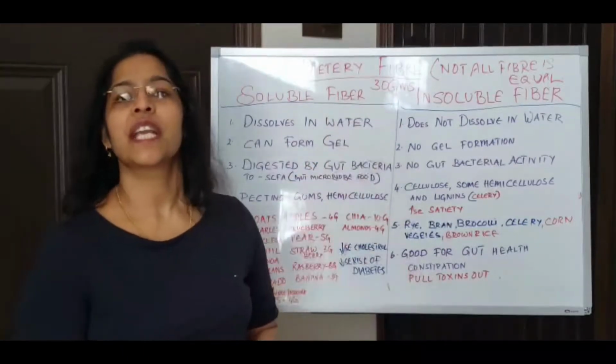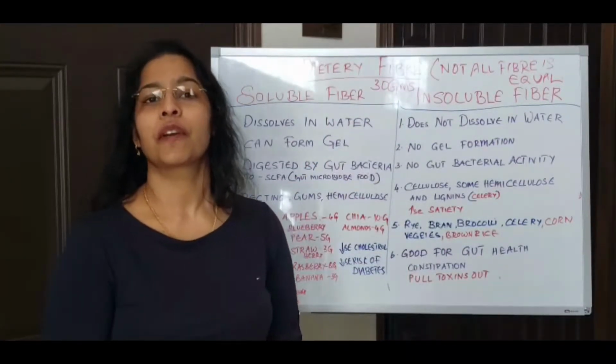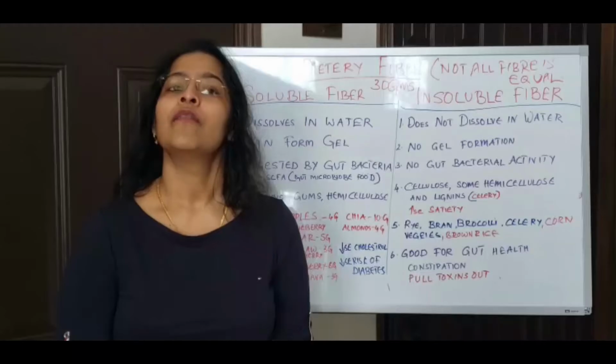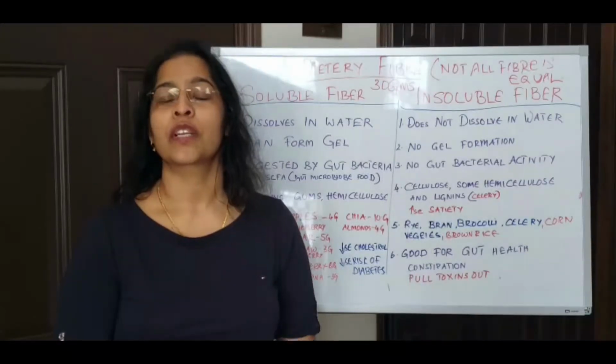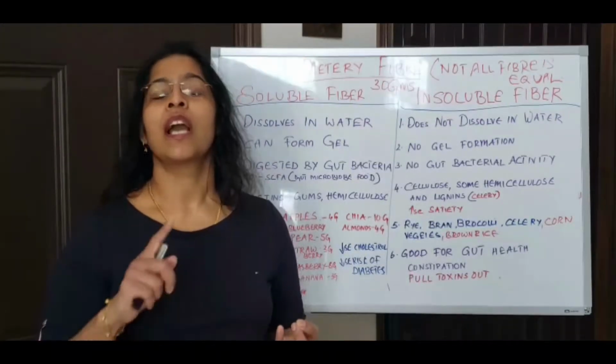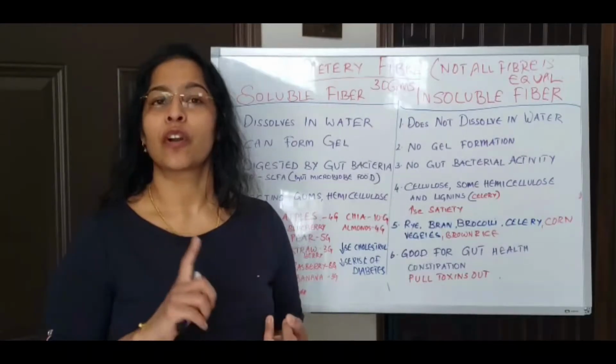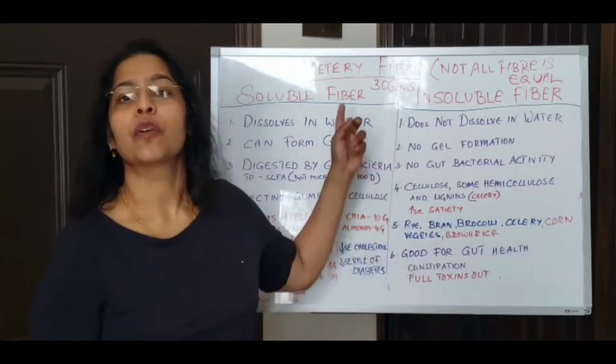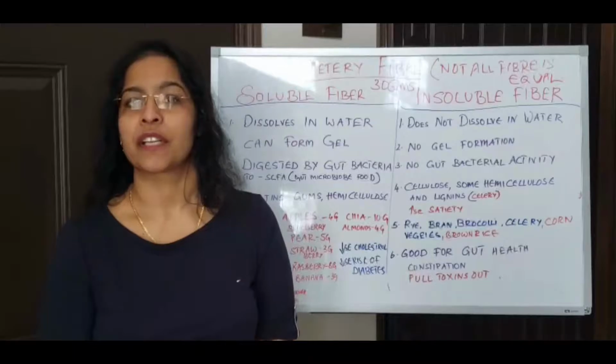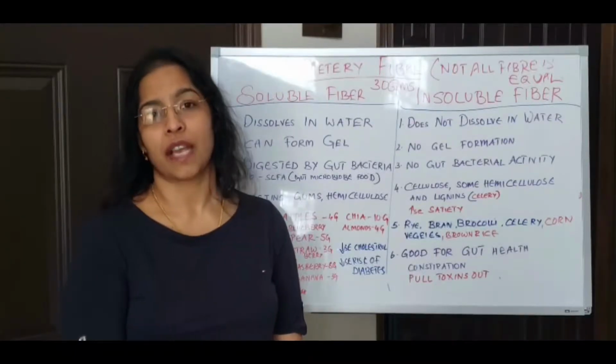And what is your daily requirement? 30 to 35 grams of fiber every day will keep you healthy, so that you will have enough bowel movement, you will have no cardiovascular disease, you will not have diabetes if you include 35 grams of fiber every day. So the fiber recommendations are that.